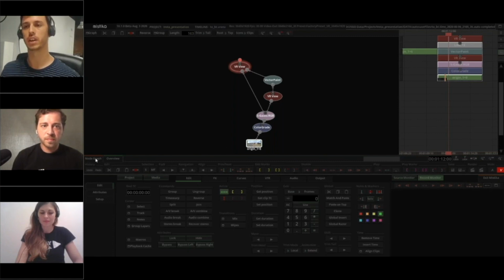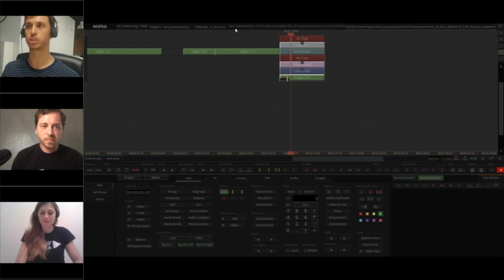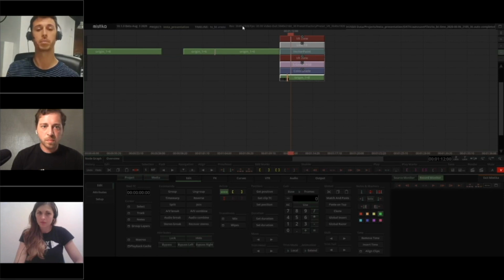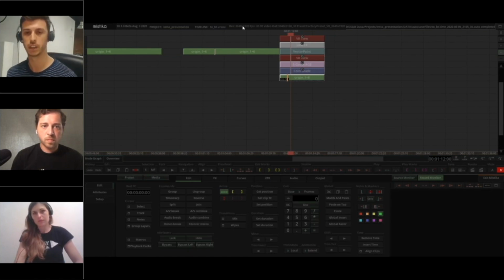And another important tip is to use a lower resolution during your work, because for example in Mistika the resolution is dynamic. So as long as you keep your aspect ratio, which is always the same aspect ratio when you're working with VR content, you can just move from a lower resolution to the final delivery resolution, and all the adjustments and all the stuff that you have done in Mistika will be adapted to that new resolution. So you can work at lower resolution in a faster way, and then for the render use the final delivery resolution, and in that way you will speed up the process.